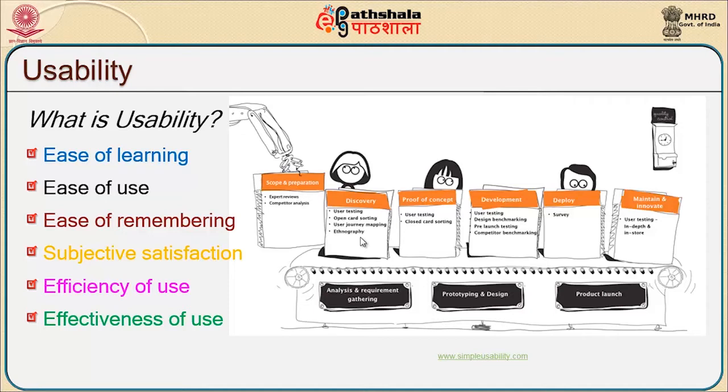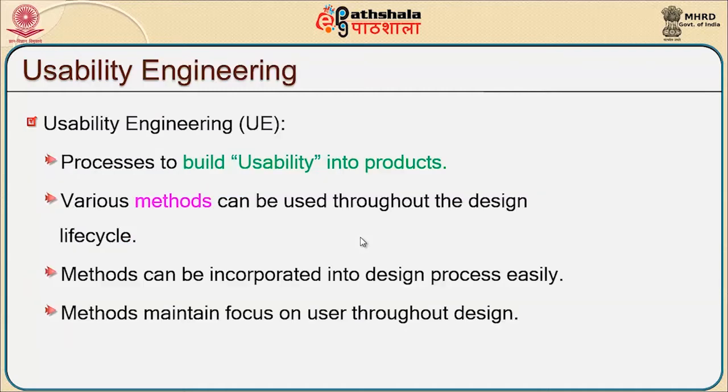So we might have to completely define how the usability of the system should be, by way of projecting it as usability engineering statistics. To talk more about usability, usability is studied a lot for the ease of learning, ease of use, ease of remembrance, subjective satisfaction, efficiency of use, and effectiveness of use. And moving on to usability engineering, it is a process to build usability into the products that we develop. Particularly on the software that we are about to develop, we are about to provide usability.